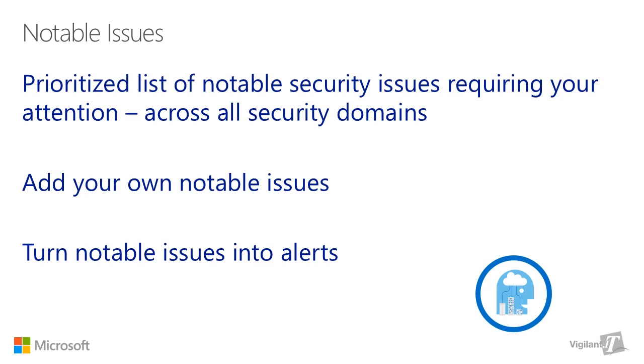From here, just like any other saved search or search query, you can easily turn the notable issue into an alert. You can set up a webhook for integration into a ticketing system, or you can grab the data using PowerShell to customize your alerts by using an SMS API, which we showed you earlier.